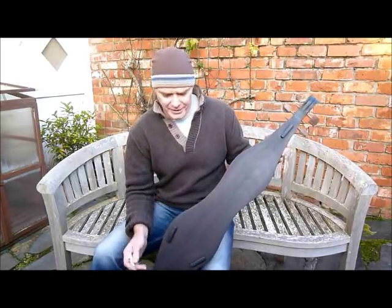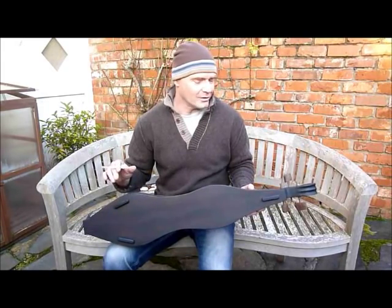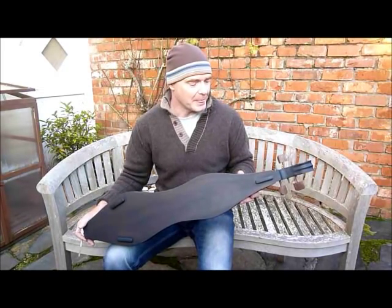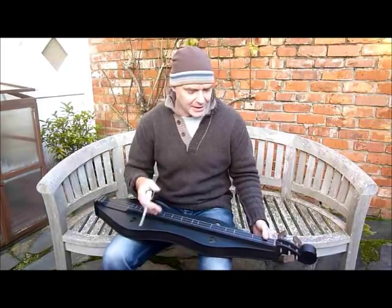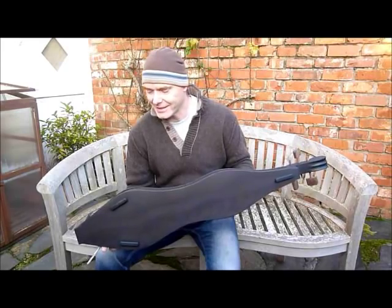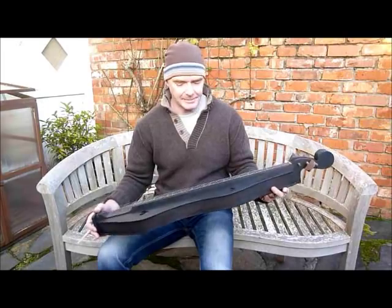Another significant point, I think, are feet on the back of the dulcimer. Now, you'll see these on Prichard dulcimers, on Thomas dulcimers, on, in fact, pretty much on every single old dulcimer, you'll see they have feet. Now, you never see these on a contemporary dulcimer, but it does suggest that there was a significantly different playing style in the early days, and that, as well as being an instrument for the lap and for the porch, this would have been placed on the kitchen table and played to the family on a Saturday night. And it does increase the volume considerably when you put one of these dulcimers on a table. Quite a different playing style from the way that dulcimers are played today.